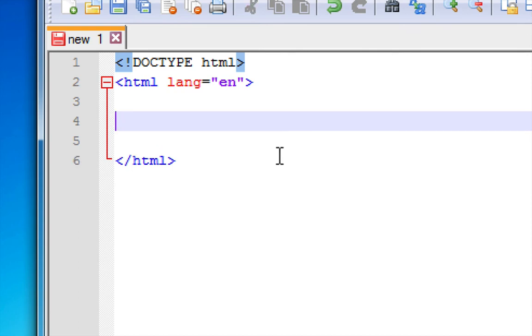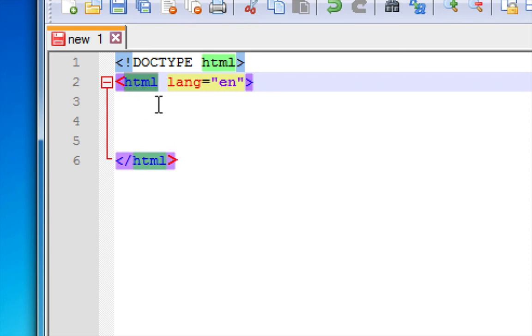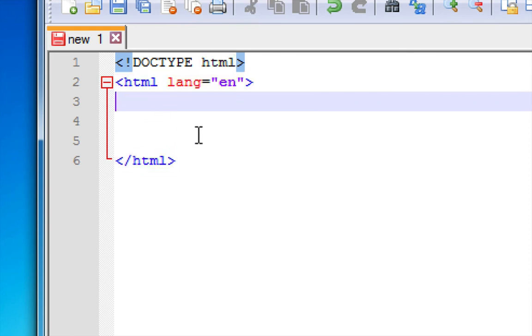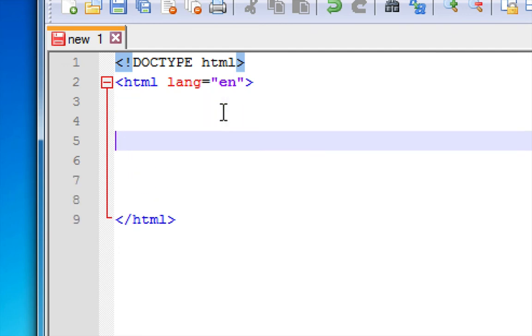Now, I do not add those to the ending tag. The attribute and the value are only at the beginning. So we never put those in the end. The end is only the tag part of the command. So we have HTML, language, English. So that is basically our web page.